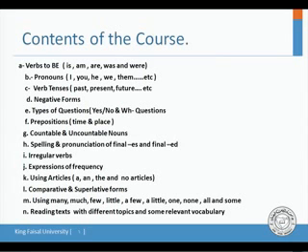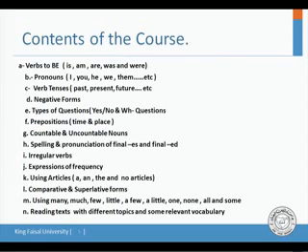Then we have another type of grammar, when we show the quantity of something: many and few, much and little.